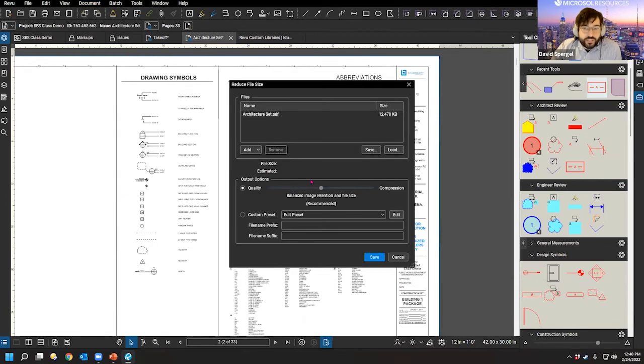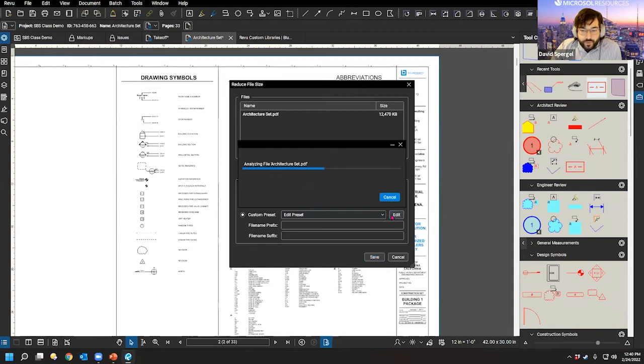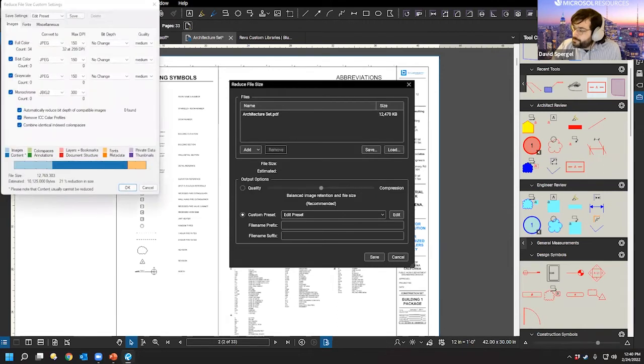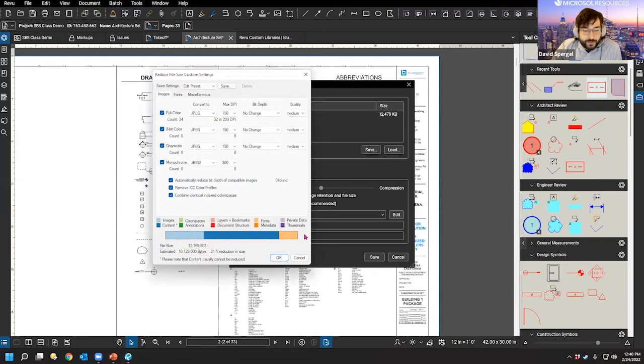And reduce file size is pretty useful. If you click on this edit preset button, you'll get a more in-depth menu when this is done analyzing. Okay, and now you can see the breakdown of the file, what portion of it is images and content, fonts, things like that.